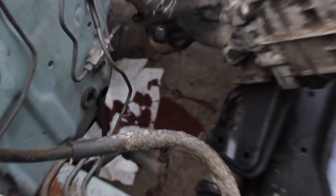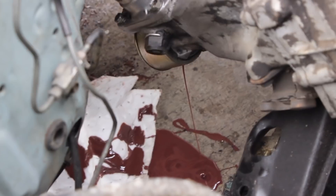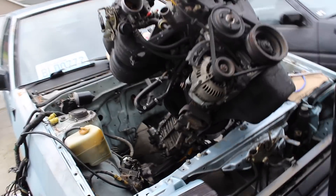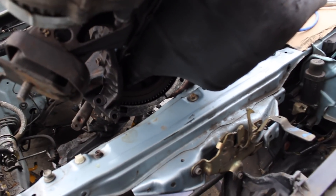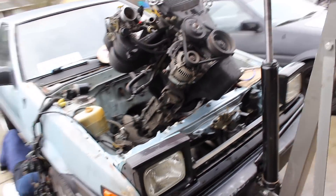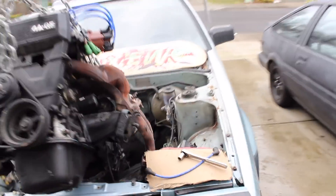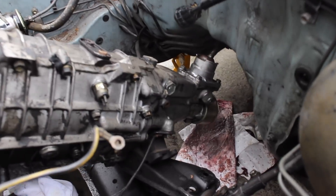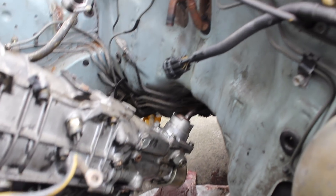We've got her out almost — she's dumping fluid, but don't tell Magnus's grandma. Let's get it out before it dumps too much. We bent a little bit of the support right there, but that's fine — we'll be able to bend that back. This car is bent in all sorts of ways so I don't think that's going to be too concerning. Did the shifter just bend? Oh.